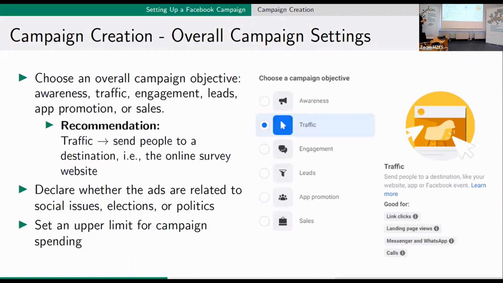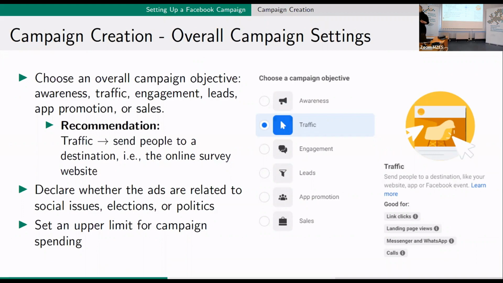So on the overall campaign level, on the highest level of the hierarchy, we first of all have to choose what our campaign objective is. So we have to decide what we want to do with our advertising, because Facebook advertising isn't created for us researchers. It's created for marketeers, and they have a lot of different interests than what we have as researchers.